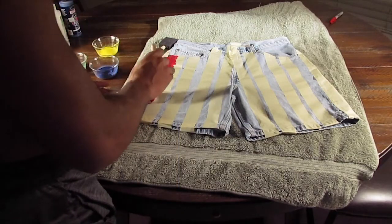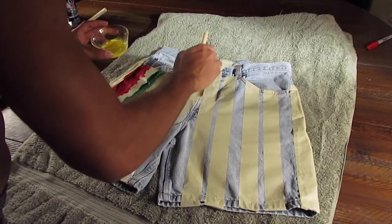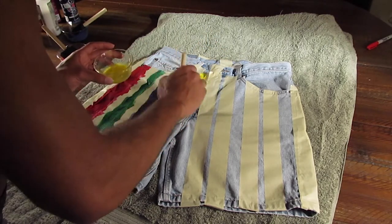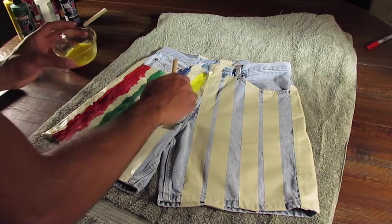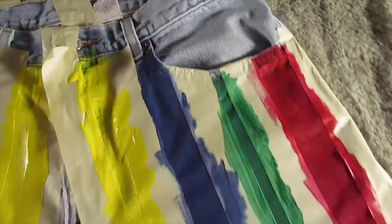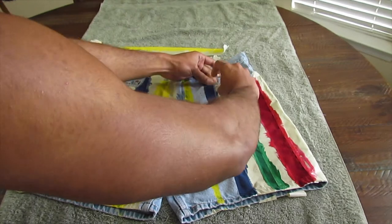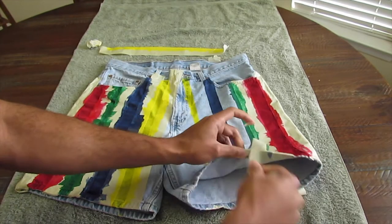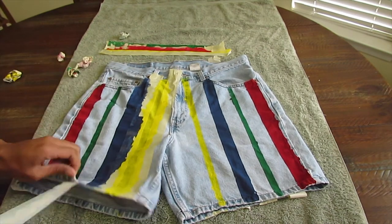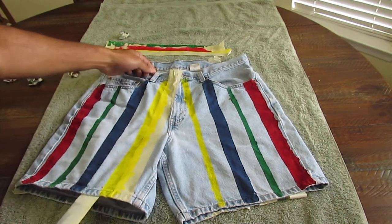Once that's all wrapped up, you can go ahead and start painting while doing your best to stay in the lines — very elementary, should be pretty simple. I somehow managed not to stay in the lines, but they still came out okay. After letting them dry overnight, I went ahead and removed the tape, and it looks pretty good. The paint managed to sneak under the tape on some of them — if you look at the green on the right, you can see where it's not quite in line — but it's okay, it doesn't really bother me.